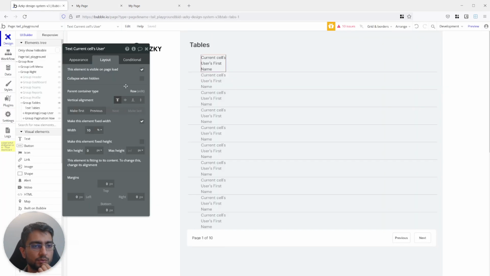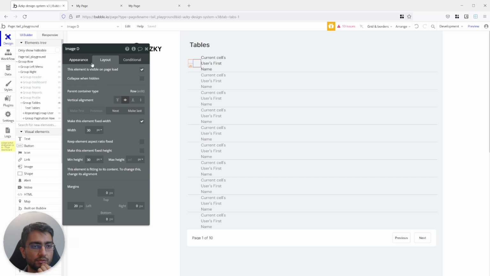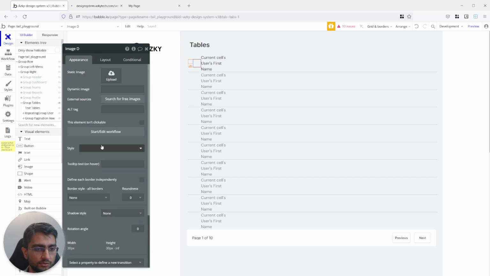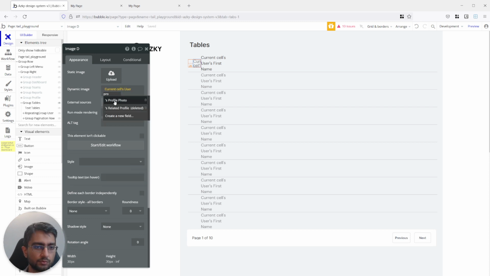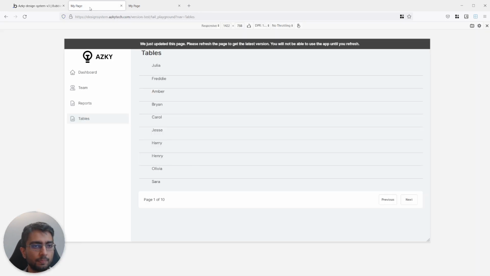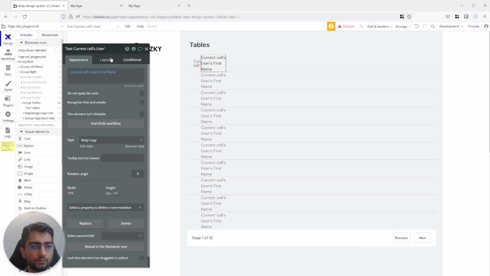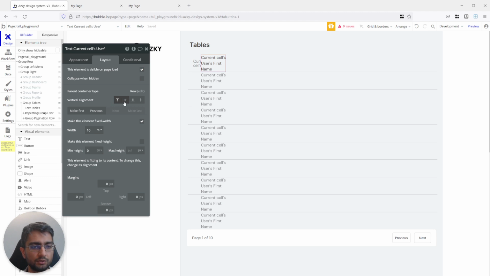Okay, so we didn't assign here. So let's give it a dynamic image, current cell user, profile photo. Yeah, we have our text elements. Okay, so we're here. Our layout, center aligning this cell.